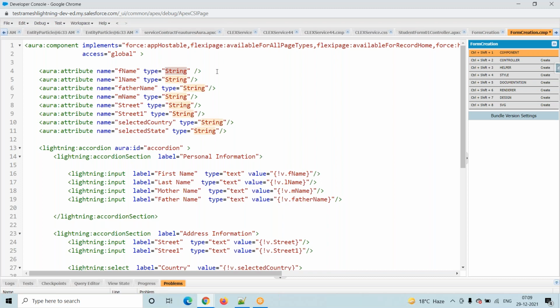Type is equal to string we are mentioning here. But this here is a variable name. Forget about this one. I want to define one text box. So how to define? What is the tag? Input, my tag name is equal to this one, and this is a text box, type is equal to text. Once you enter the data, that data I'm storing into this particular variable.